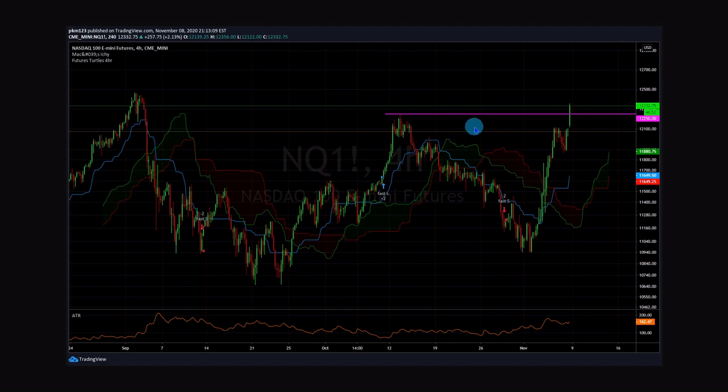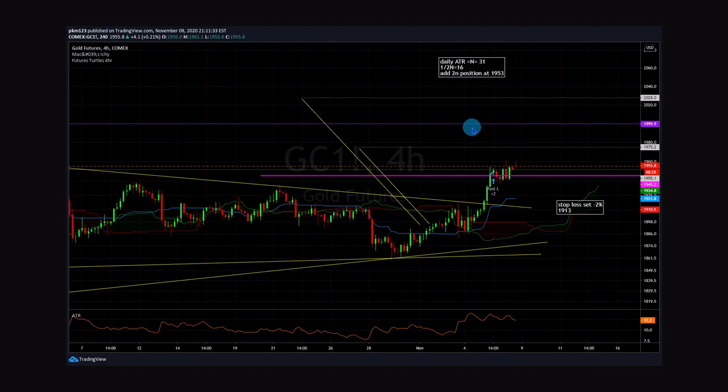The trades are all positive right now. The stop losses have been set based on the criteria I described earlier, and we're just waiting for them to play out one way or the other. One of the concerns about trading is once you find the entry, the question is, when do you exit? There are several ways to consider the exit point.